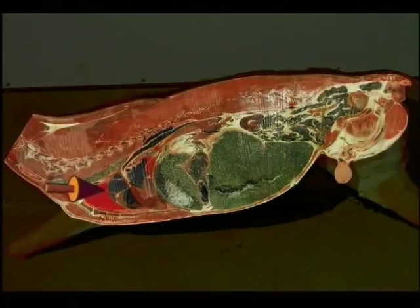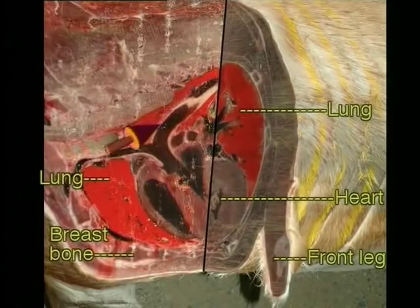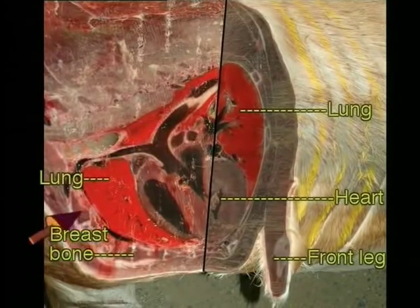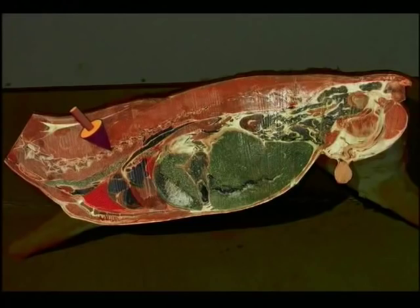The lungs extend upwards to touch the spinal column. The lungs are covering both sides of the heart and are also extending to the front of the carcass to almost reach the upper breastbone. The main artery runs from the heart underneath the spinal column to the back of the body. It also runs to the brain of the animal.